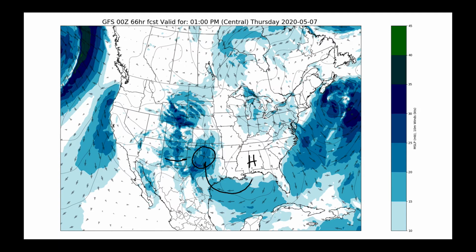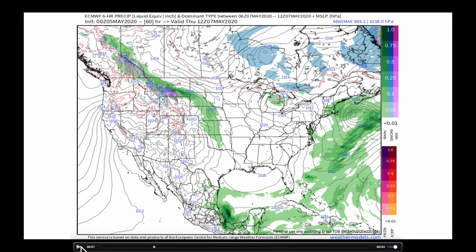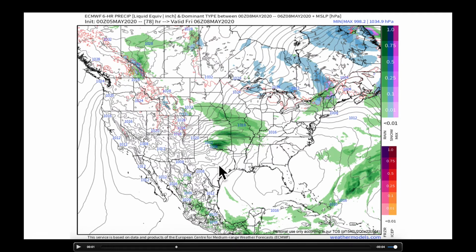So to see where it goes from there, why don't we just flip on over to the European model and watch this forward. We've seen up to about this point. So this would be Thursday morning. There's that high pressure cell I just highlighted. And by Thursday afternoon and evening, we start to see that low developing here. So this will be the area we're going to watch Thursday afternoon and evening. You can see the storms really showing up right there. Very, very windy conditions as you see through the Panhandles here, because the pressure gradient around this low is very high.